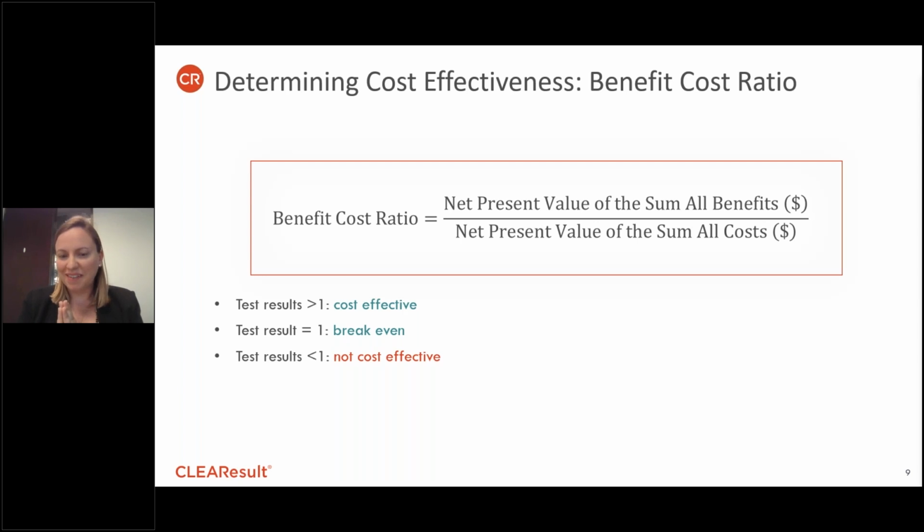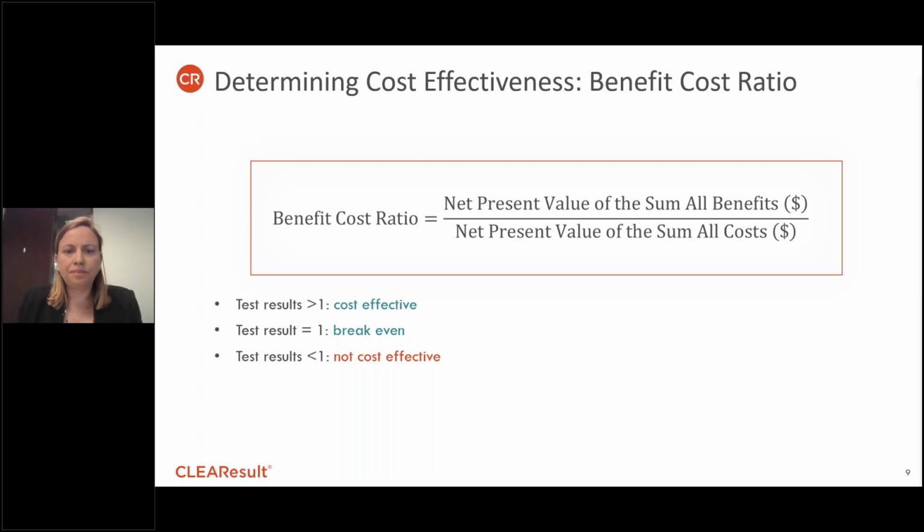Utilities are going to see the costs associated with running the program in the year in which it occurs. Incentives are going to be paid in the year in which it's installed. However, many of the benefits are going to be recognized over the next 15 years or so that equipment functions in my home. So when we talk about net present value, what we're trying to say is we've got to capture all of the benefits and all of the costs over that total period of time in which that equipment is operating in my home.